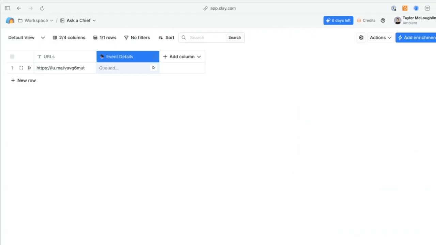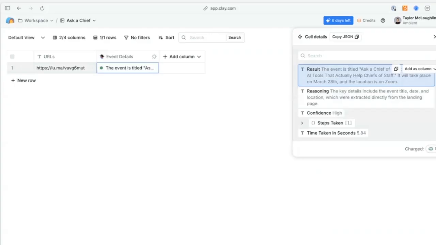It's going to that website URL. It's running it through OpenAI's 4.0 mini to generate the summary that I asked it to. And so here are the results. The event title is Ask a Chief Staff AI in Action. The reason why it chose to include this. So really kind of powerful stuff here.